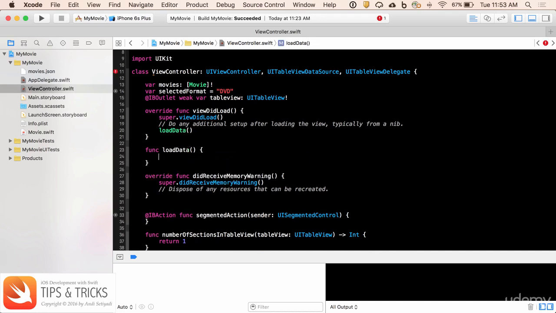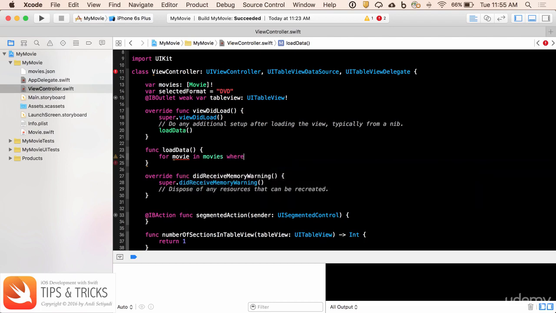So we're going to filter on our movies array based on the selected format. So I'm going to loop on our movies array. So for movie in movies, and we're going to loop only for the movie that matches the selected format.